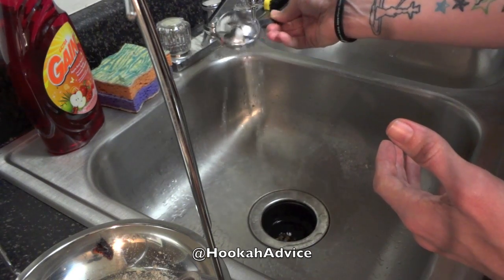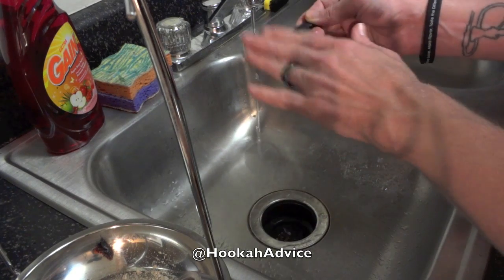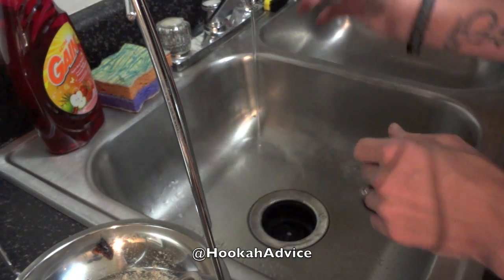But you want to be very careful when you touch this to water. Not only to get the juices and the coal residue and whatnot off the top of the lid, we also want to cool it off a little bit so we can handle it later. So it's nice and cool now. We're going to go ahead and set that aside.